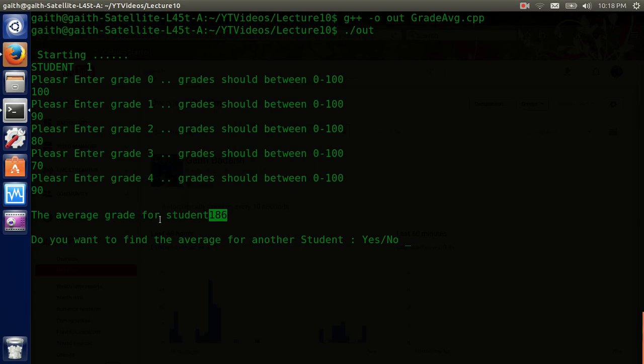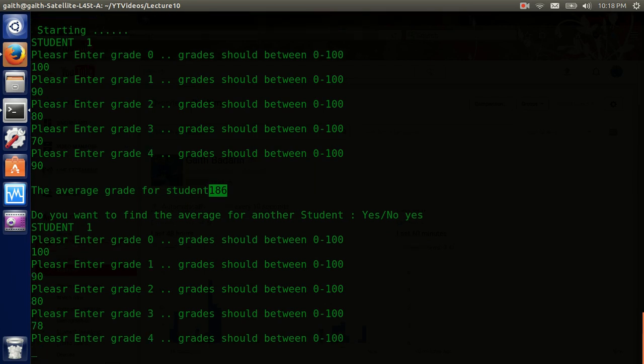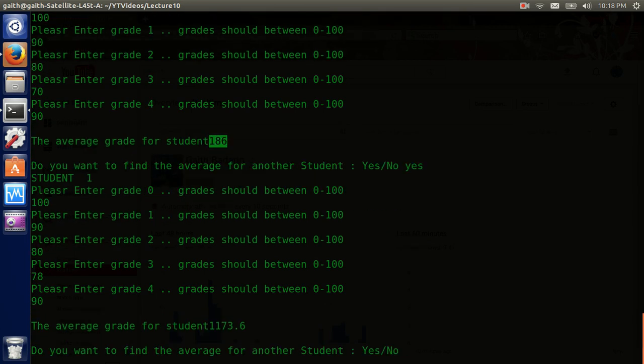I'm gonna put the one here before student, but we'll understand it better. We don't want student 1. Now, do you want to find the average for another student? Let's do yes. Enter grade. The average is 173.